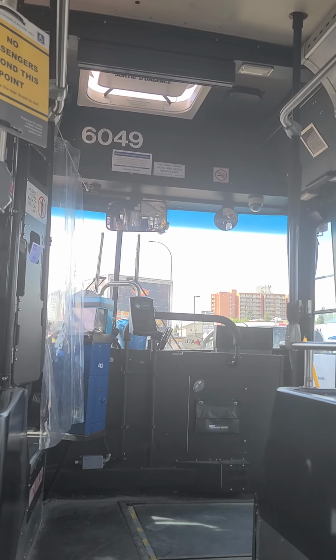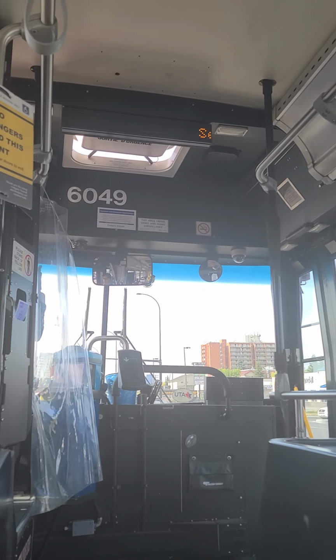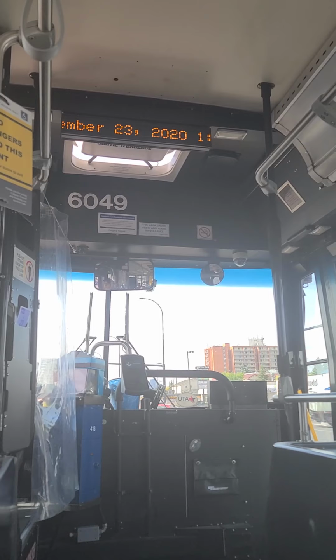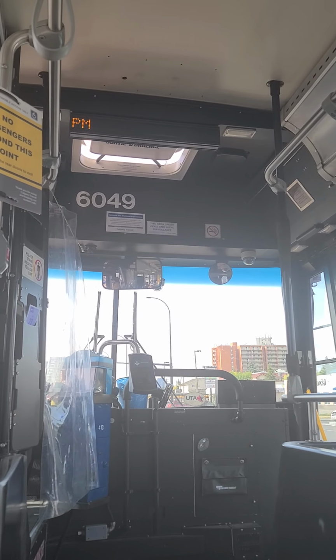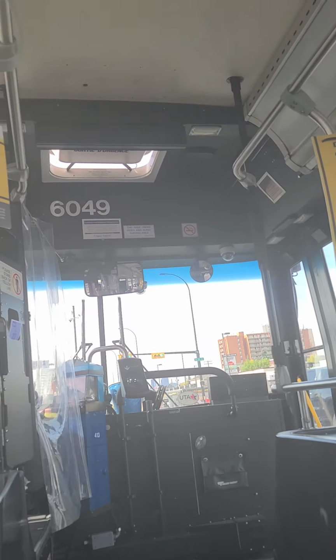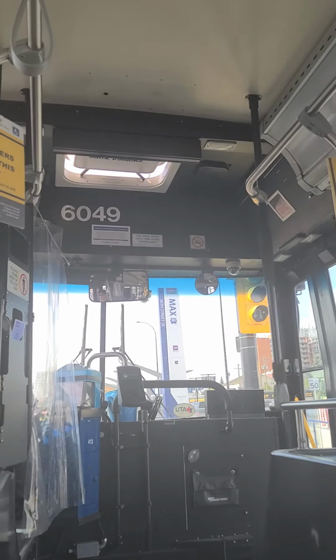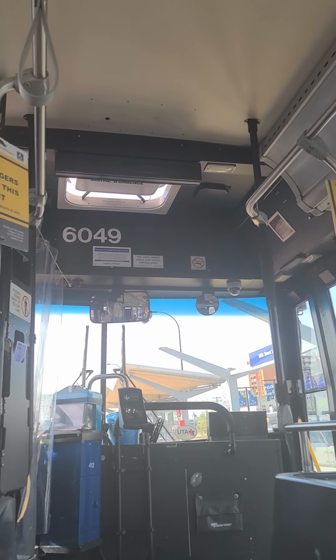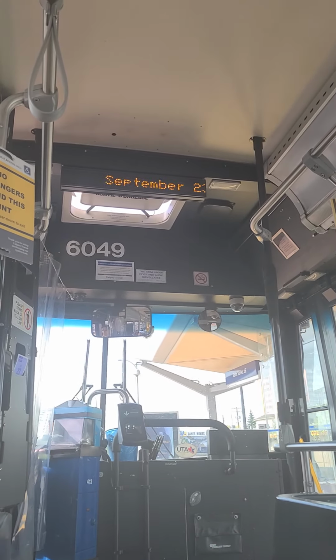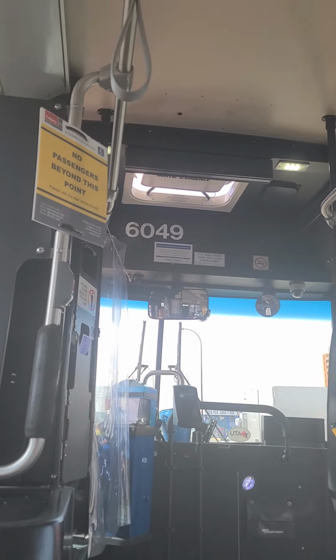How many single buses do they have on this route now? Just one, right? Oh, single buses, that's for the MAX Purple, it's two buses. Alright, so they must take some of these off at the end of the day. Yeah. Like, if it's 9 at night, there's no need to use a lot of these long buses, right? Yep. That's a small one, it's a single bus with the motor in the front. Those are the Chevy buses, yeah.